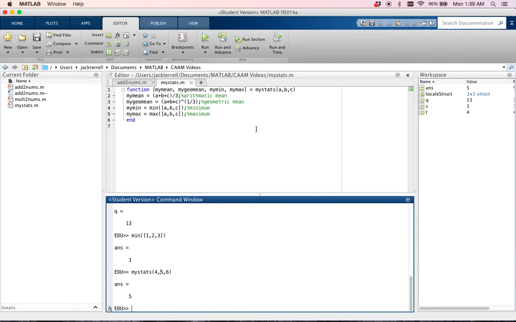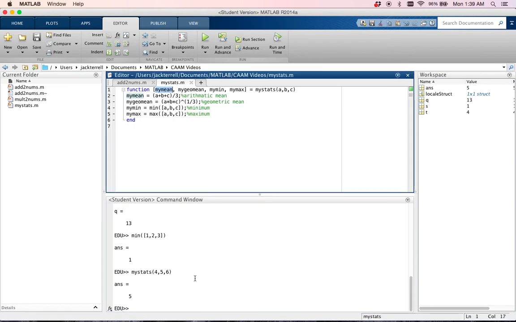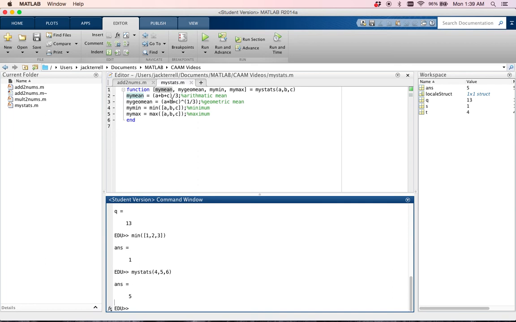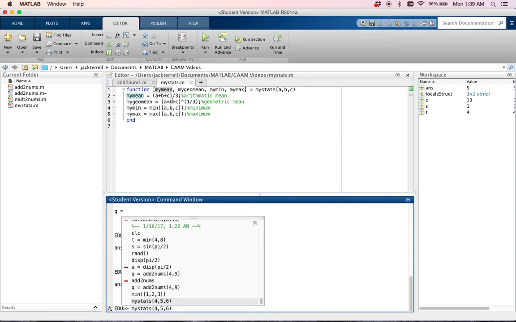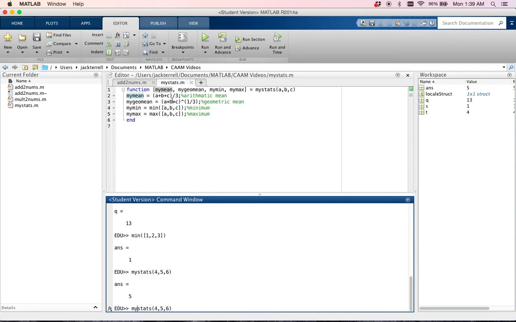Whenever you don't give MATLAB something to assign the answer to, it will give you only the first answer, which was the arithmetic mean of the 3, which is 4 plus 5 plus 6 over 3, which is just 5. So if you do the more proper way, you might say the outputs are A, B, C, and D. Surely enough, you get your values.